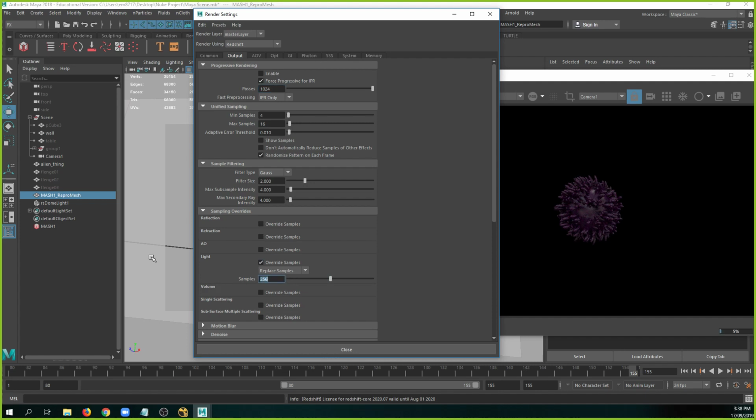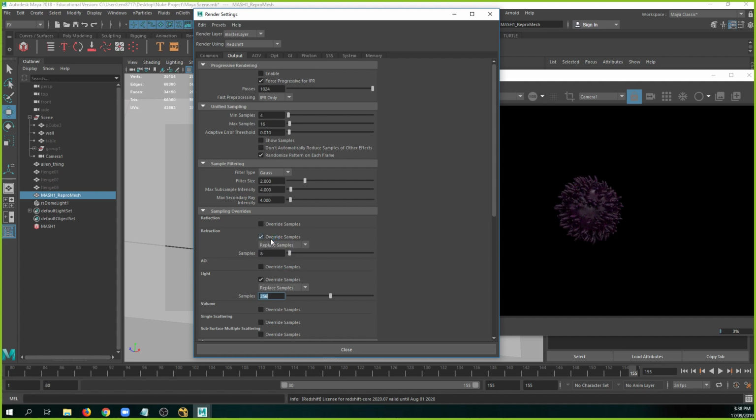You might have multiple reflective materials or multiple subsurfacing materials. So let's say I've got reflections: I crank up the sampling for every material that has reflection on it. So this is much more manageable.